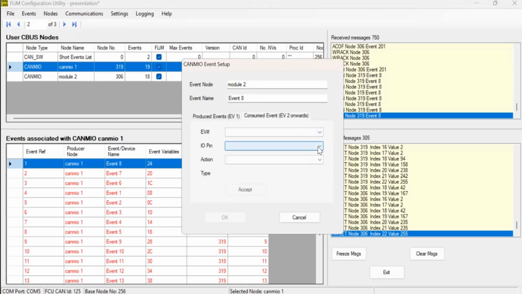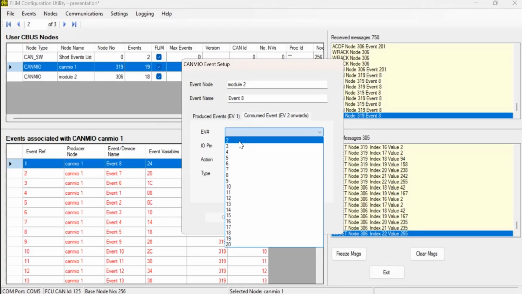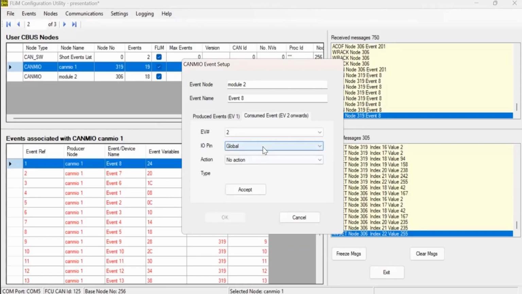Okay, so we want to operate, this is pin 1. And it will tell me that pin 1 on that particular module I'm teaching the event to is a servo. I also need to specify the EV number, so that's EV2. So you go EV2, channel 1, and then you get this drop down below.